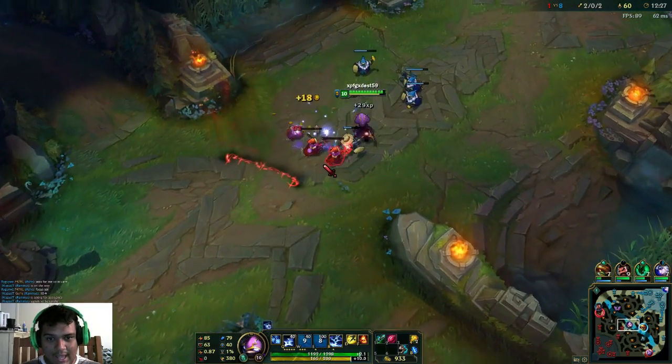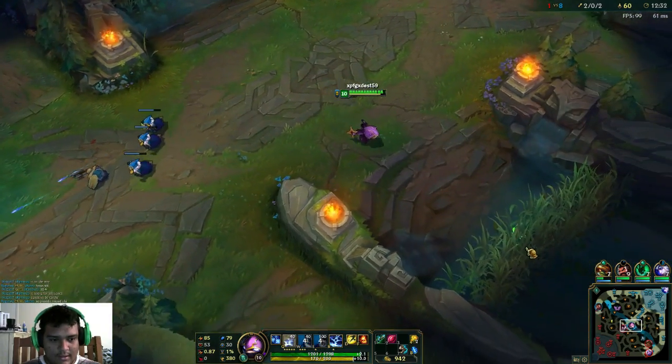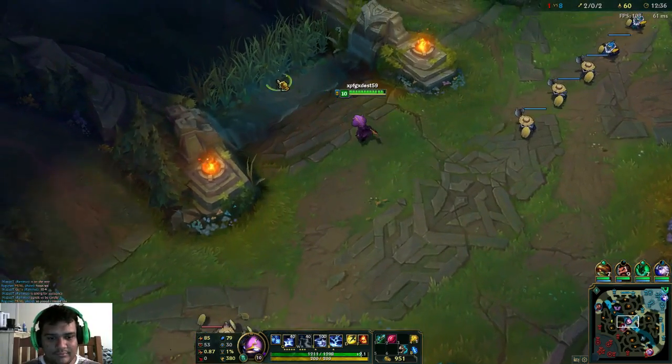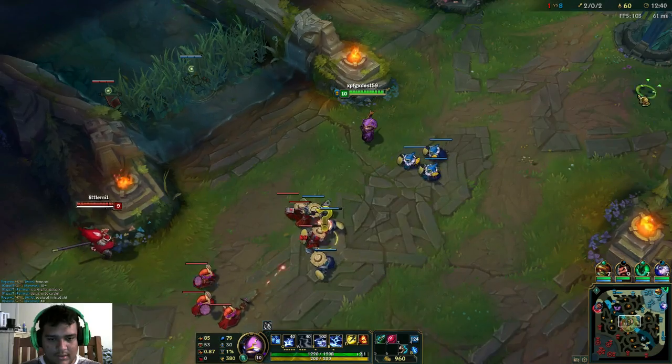Miss me. Oh, I missed my Q. Okay, let me go ahead and put a ward right there, because I have a feeling he's going to try and gank me. And put one right there, just in case Modifier tries to come down. Okay, there he is.